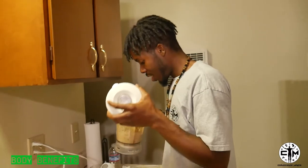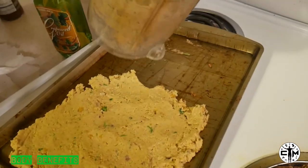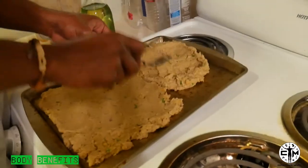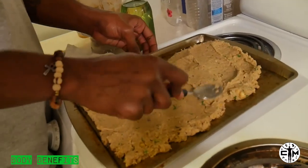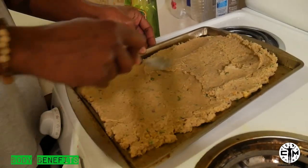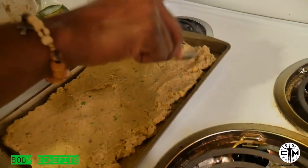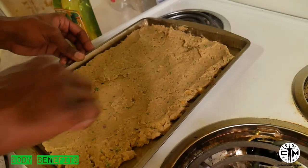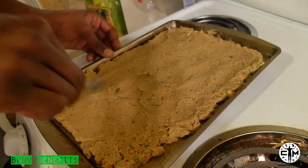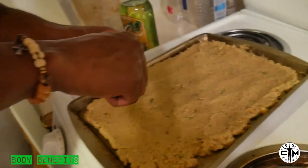I think that's it right there. All right, bam — you come over here, you pour it on the pan. We already got a little bit on there that's already been smushed down. Smush it all in like that, y'all. That's all you do. Just do it how you want — like the homie says, you could have made some patties, some little burger patty shapes. I could have made some stars; if you got some little cookie cutters you can get creative with it.